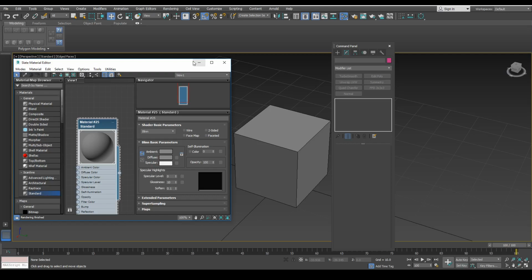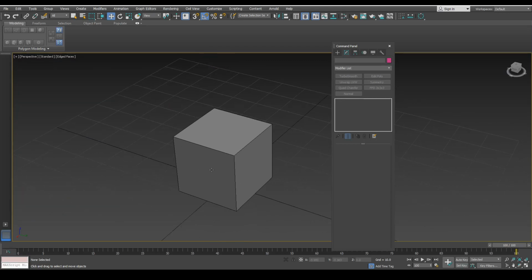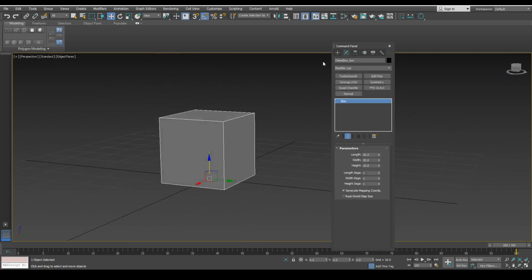Sometimes when I'm doing a complex object, I'll create slightly different hues of gray so that I can see things, like the body of the vehicle is gray, but the details are like a bluish gray, because those will be my texture sets later. But for right now, all you need to do is drag on a gray. You can even just do the basic standard, I don't care. It's not like I can give you crap for it because I can't see what you're doing. So I close that. So now I have a standard box and I named it demo box.